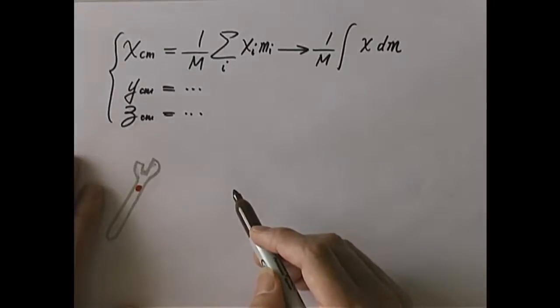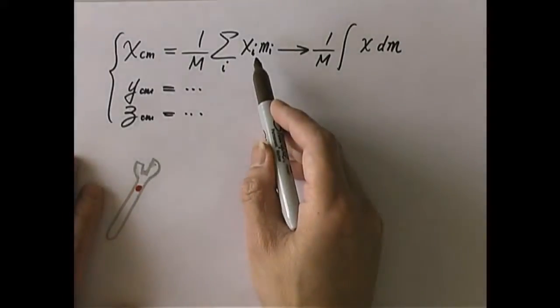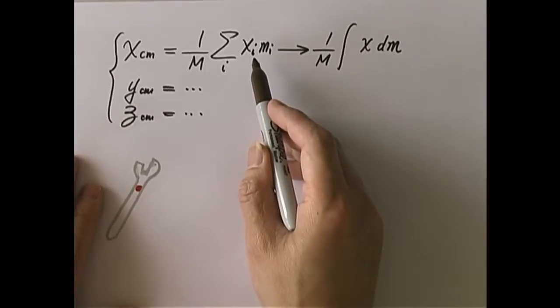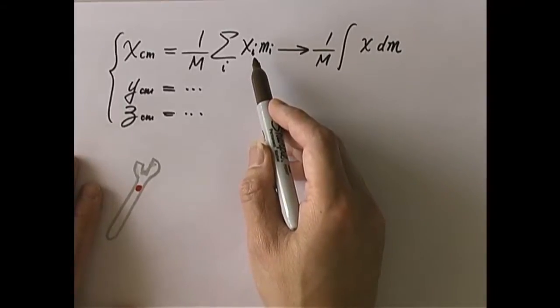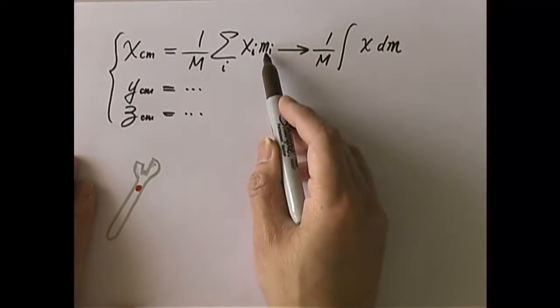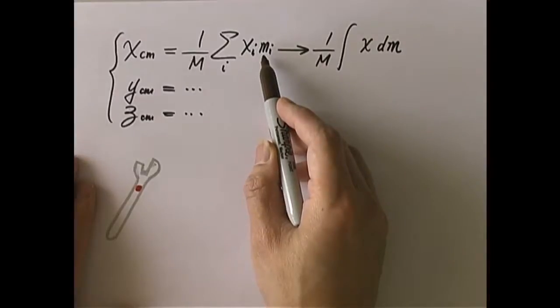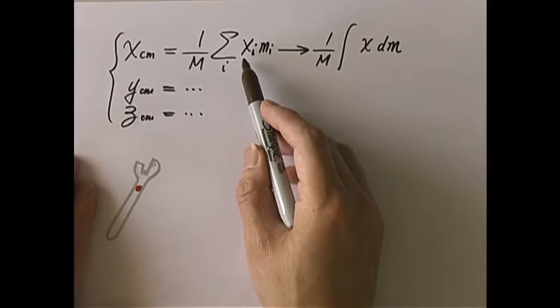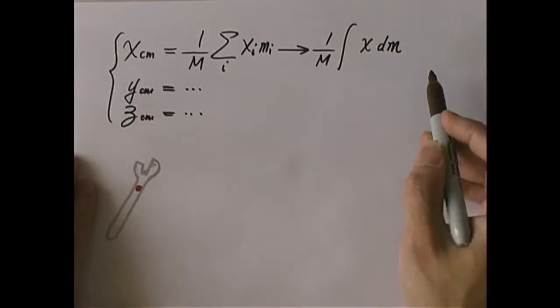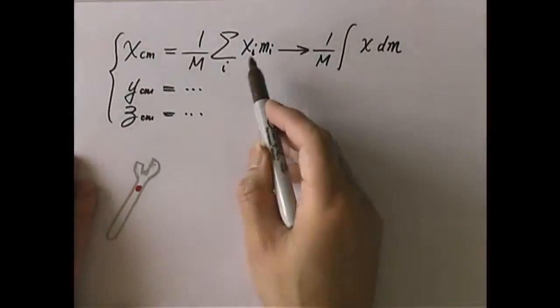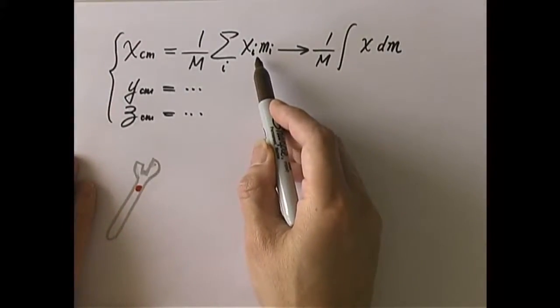That is due to the nature of the center of mass. You consider it as the weighted average of the positions of all the particles in the system. What's the weight that you use? It's the mass that you use. If a particle has twice the mass, it has twice the importance in determining the center of mass position. Also, this is when I consider a discrete set of particles.